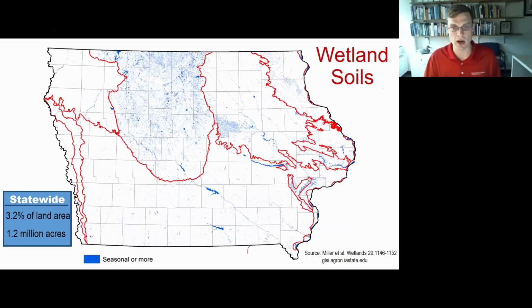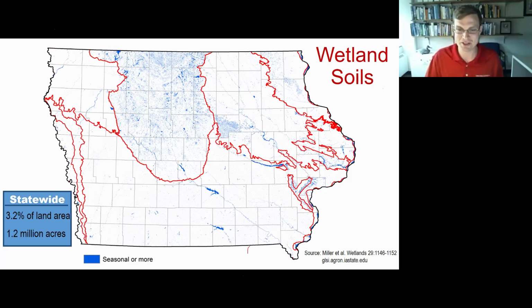And so if we go back to our hydric soils map, we can get rid of a lot of that less permanent stuff that doesn't necessarily promote the growth of hydrophytic or water-loving or water-obligate plants, and see that the distribution of wetland soils that have water that pools long enough in the year to promote hydric plants are restricted, again, primarily to that Des Moines lobe and the alluvial plains, but of course have a widespread distribution in the state. These soils maps estimate about 3.2% of Iowa's land area would have been in these seasonal or more permanent wetland conditions, 1.2 million acres across the state.